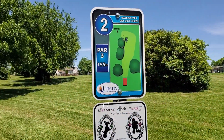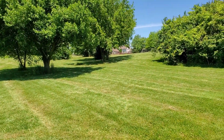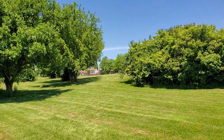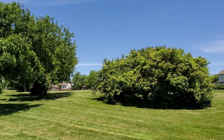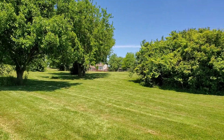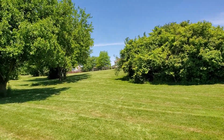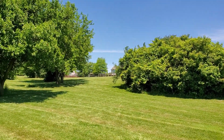Here we have hole 2. This one's a little more challenging. You got a couple routes you can take. Hopefully you can see the basket up there. It's right underneath that low ceiling tree. So you've got this big bush here. You can do big hyzer over it. You can try the straight shot up the middle. A little bit of worry with that low ceiling, but as you can see, there's a pretty big gap to get a hyzer through. So today I'll probably try to see what the stability is on this.